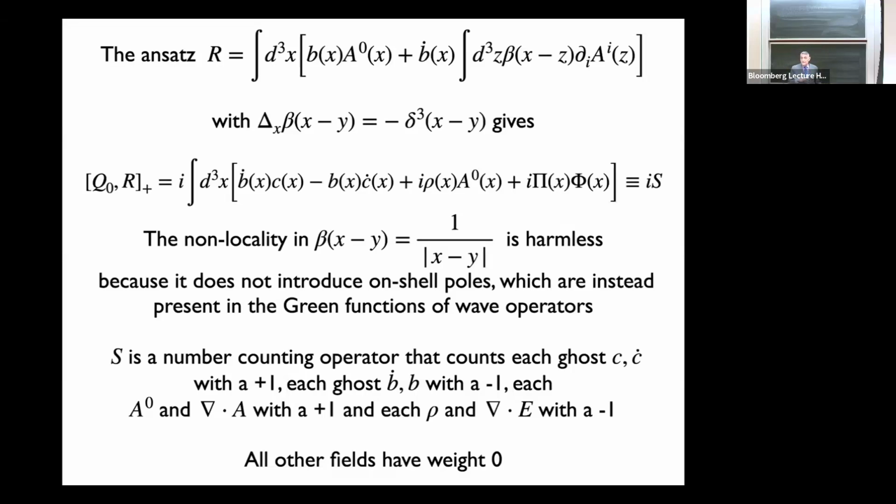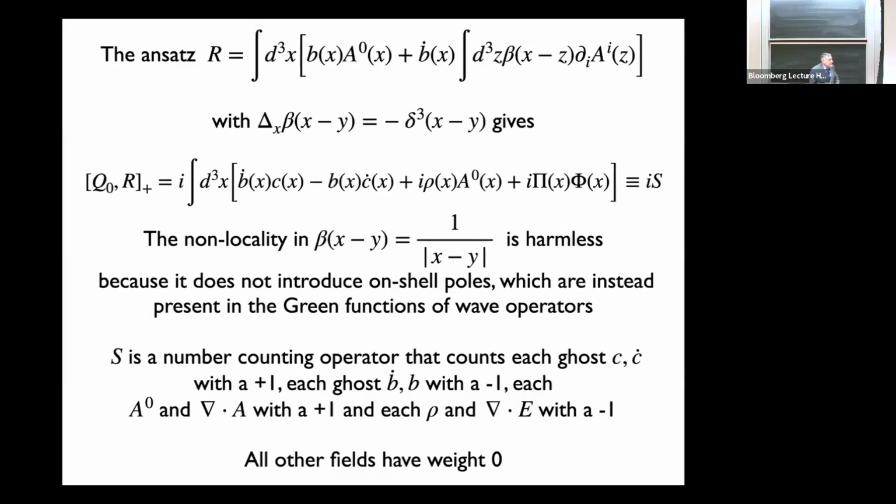Are you working in Euclidean signature? I'm working at t equal to 0 on a Cauchy surface. So everything here is three-dimensional. So here I'm not introducing dangerous non-localities, because I'm not introducing a Green's function of a hyperbolic operator.